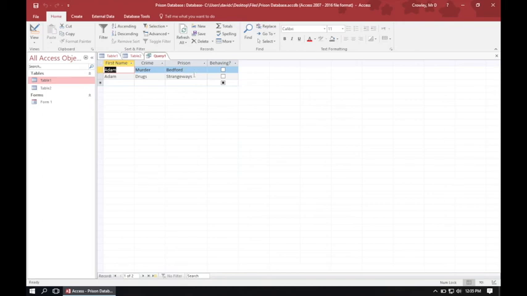So that's the basics to Microsoft Access and how databases can be used for selecting and updating commands, using single and multiple criteria, selecting certain fields, and using queries both ascendingly and descendingly.